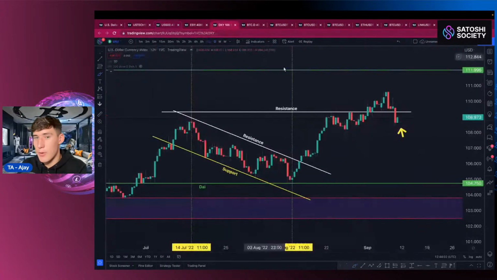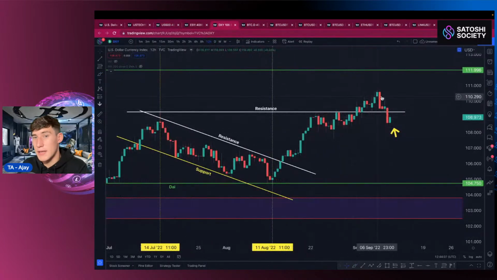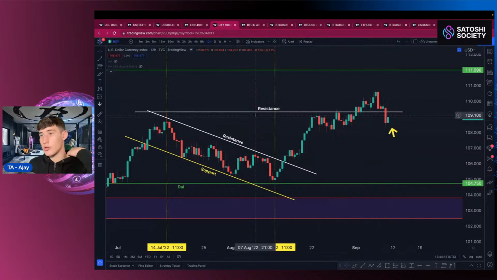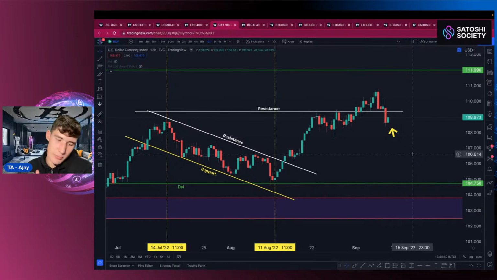DXY as well. We've got that break towards the downside of that previous resistance, then support, now resistance level again. So we want to stay below this level. We know that when the DXY goes down, Bitcoin goes up. When the DXY goes up, we see Bitcoin crash, and the whole crypto market, traditional market, we see all the markets crash when we see the DXY go up. So we don't want the DXY to continue to go up. And now it's below this previous resistance, then support level. That is bullish for us. We want to stay below this level, and we want to see the DXY continue to come down if we want to see crypto in the traditional market continue to push towards the upside.